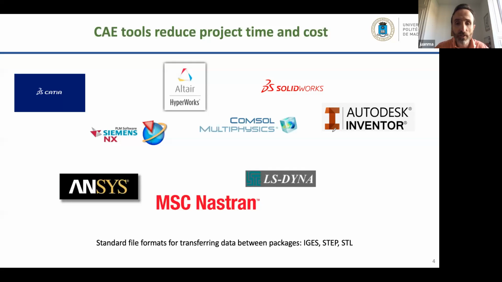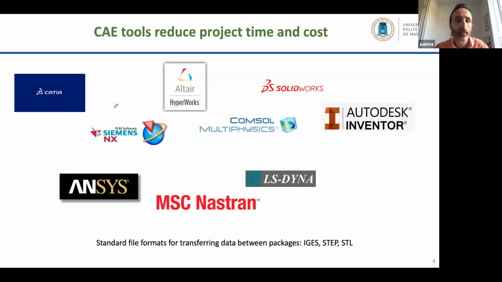And these programs are integrating packages that, among others, have finite element packages, such as ANSYS, Nastran, or LS-DYNA, that are very powerful simulation tools that have been implemented for many years. For instance, Nastran was created by NASA about 40 years ago. So the program is very well developed and debugged. So it is really powerful.